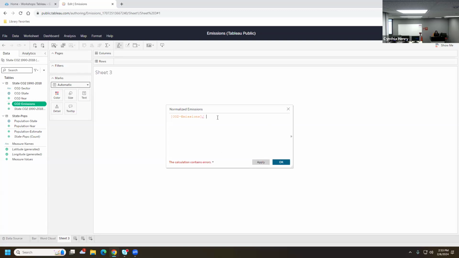So I'm going to go ahead and press space, pop, and it should come in population estimate. And I'm going to click on that and say okay. And now it has created a new category over here for us, a new measure, if you will. And you can see on your screen, hopefully, there's a little equals out in front of that. And that just means that it's a calculated field.